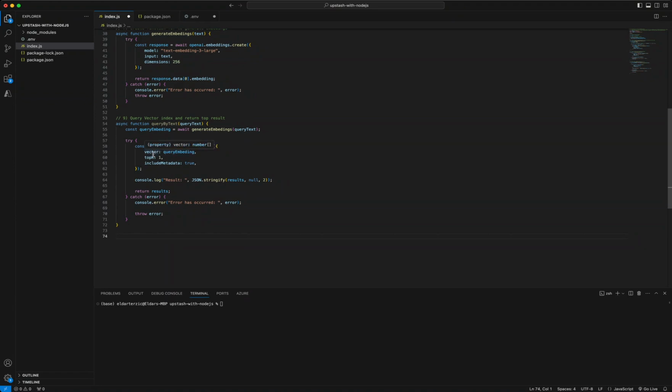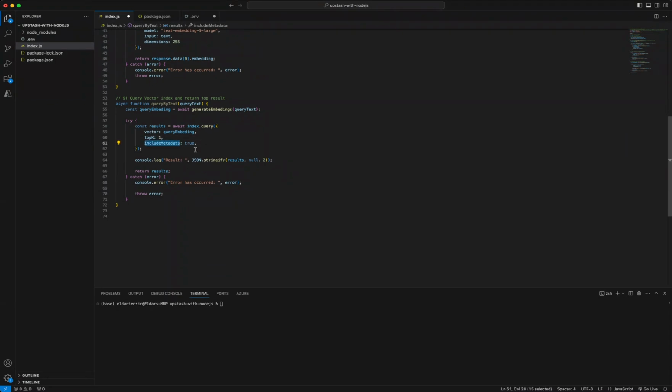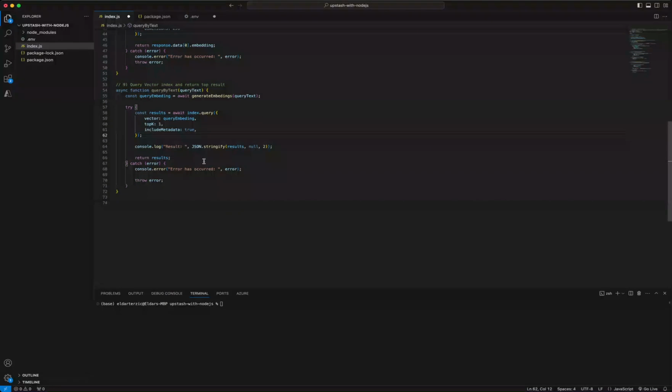We will query the vector index. I want to select only the top one result, so the first one with the best matching result. And I would also like to include the metadata so that we can see how it's going to look.